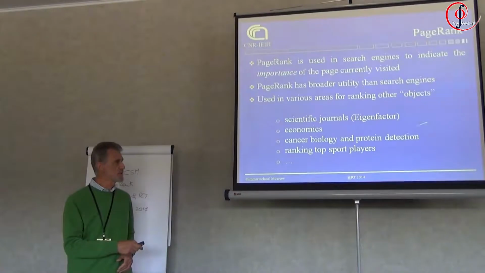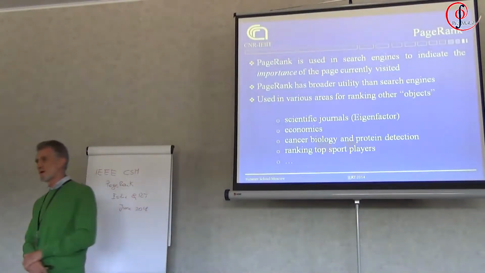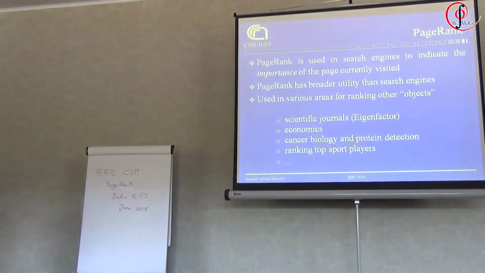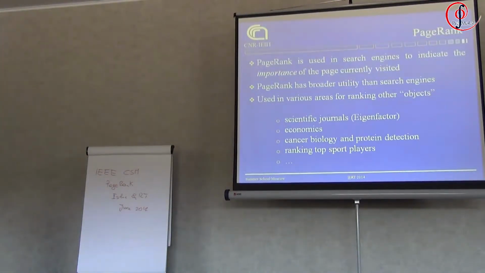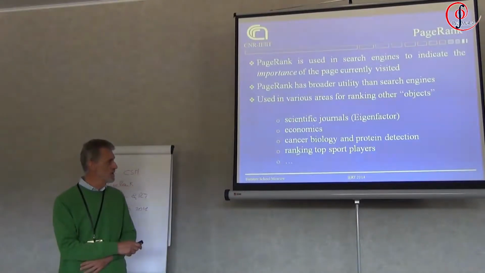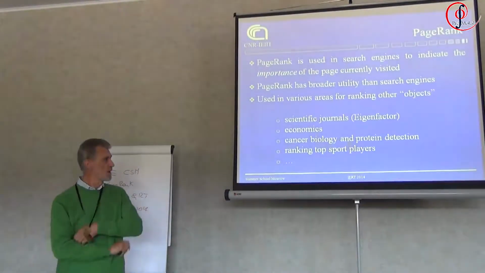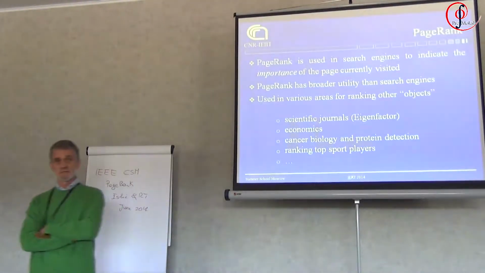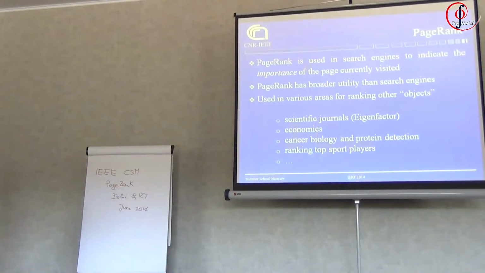Cancer biology, protein detection: there were a couple of papers by Vidyasagar and others, and Vidyasagar was using some of the ideas in PageRank, how to make a graph strongly connected. There are also other applications, for example, ranking top sport players. And there are articles which have been written, for example, regarding ranking tennis players.